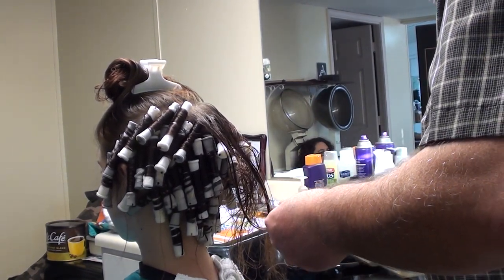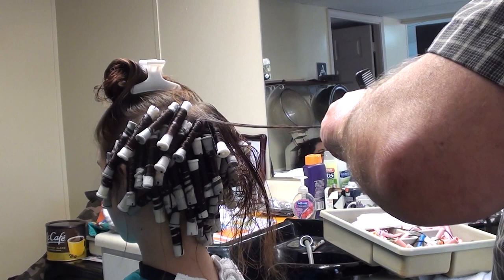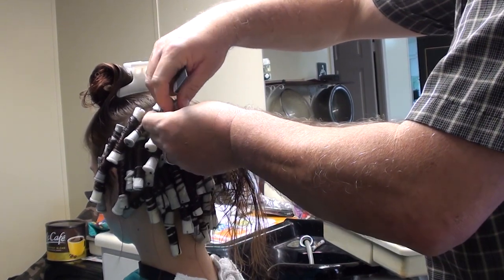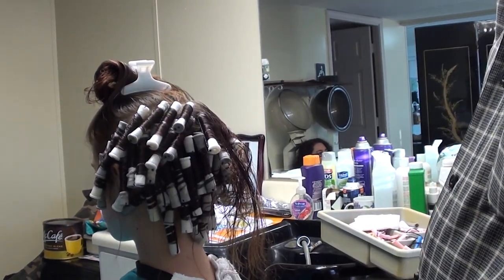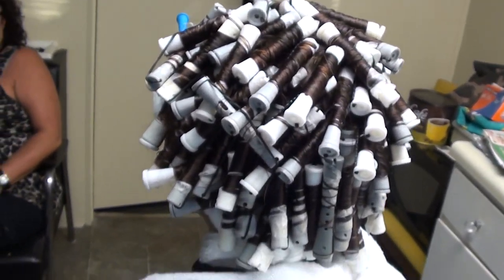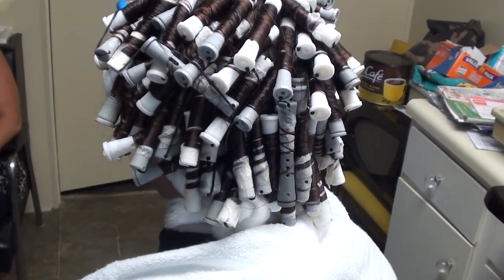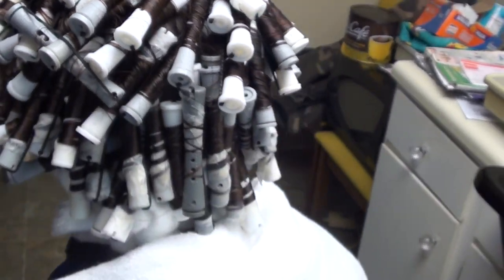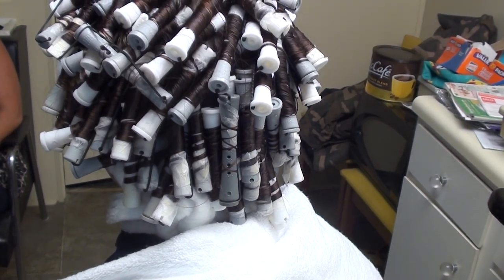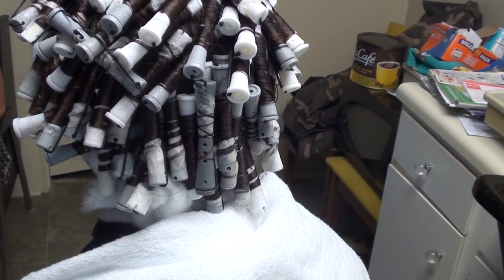I'll take a break there and change something. See, I'm lifting this up and coming back down with it. Now we went over it — we rolled the whole thing, we got it rolled, and I'm moisturizing it again. Put a little more moisture back in it; we want to make sure we get enough moisture in it. This perm is ready — we're getting ready to go over with the solution. Probably going to leave it in about 15 to 20 minutes, then we're going to rinse it for about 5 or 6 good minutes. We're going to take the moisture out with paper towels and maybe with a dryer or blow dryer over it.